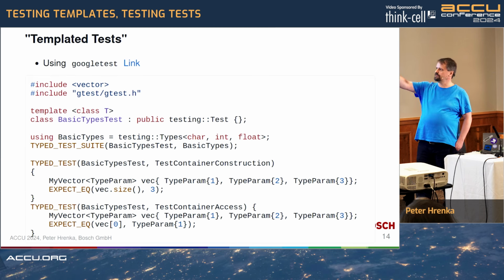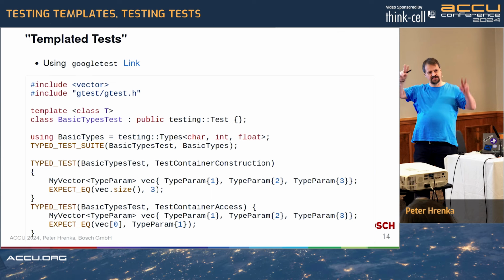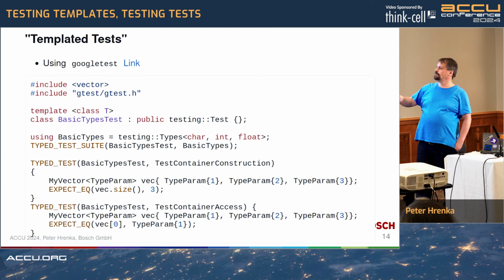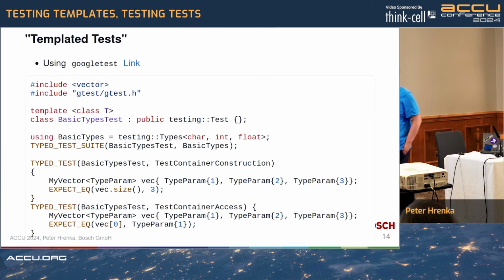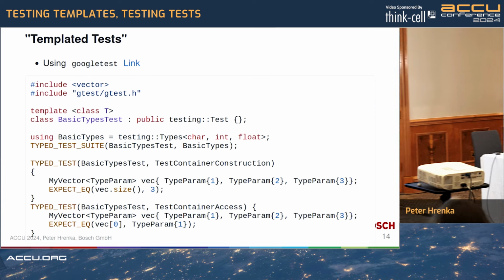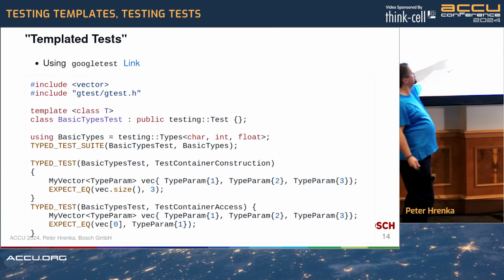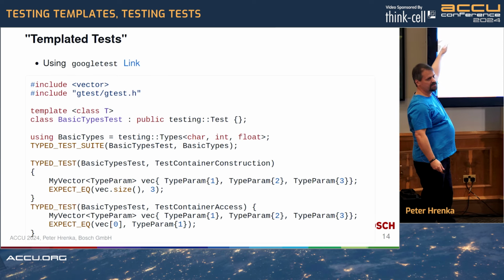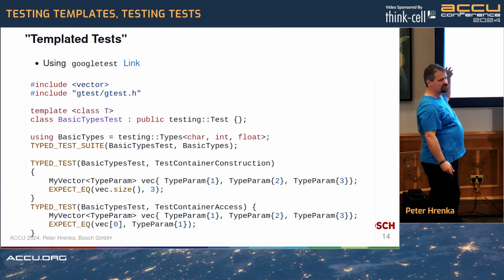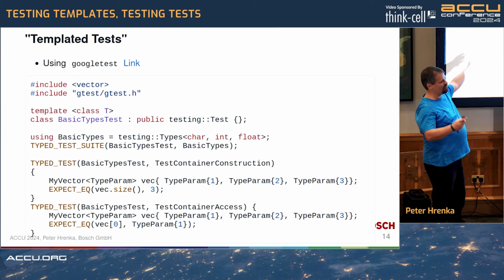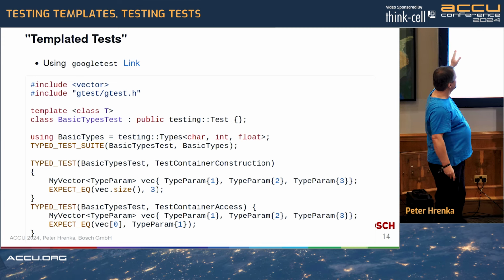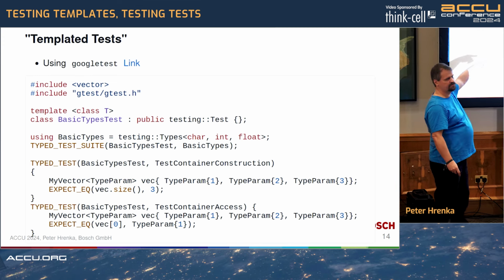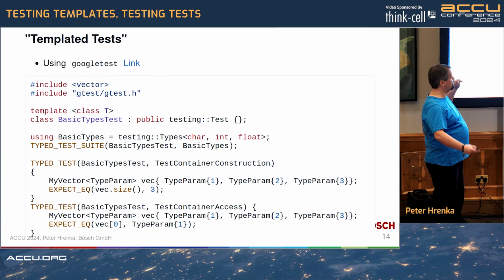Then you have a different macro. If you remember, we've seen this test macro, and now it's type test, so something with types. And then you have to look here. What we put here is this type param, and where is this coming from? Yeah, it turns out it's part of this macro magic here. So you have to know and remember, okay, this type param is magically appearing from this macro, and you use that. Okay, I can deal with that probably.